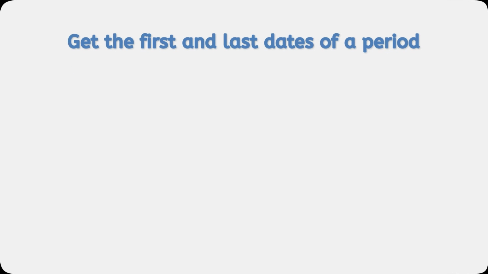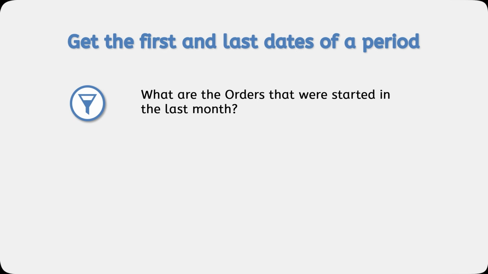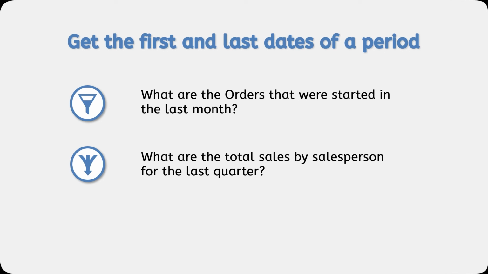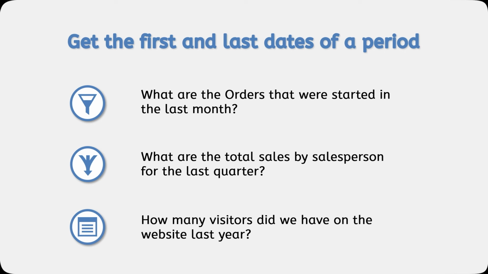Okay, let's put some of this together and actually do something useful. Often we need to bring back results where the dates in our table are between 2 date values, and often these are set periods, such as last month or last quarter. There are many clever ways to do this based on how SQL Server stores dates. Firstly, let's try to get the dates between the first and the last date of the last month.